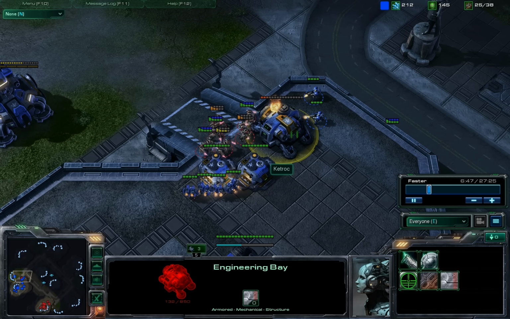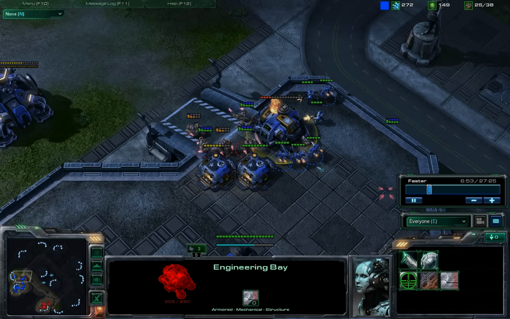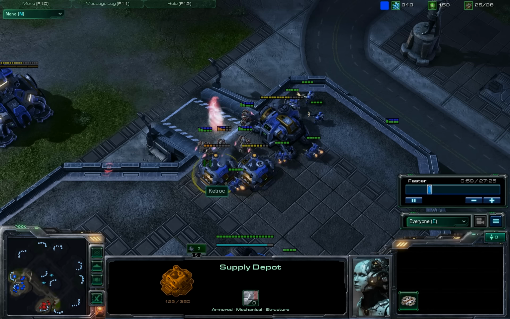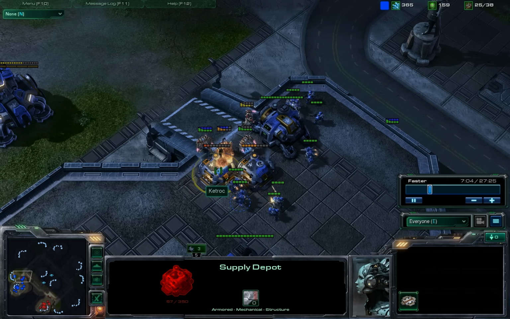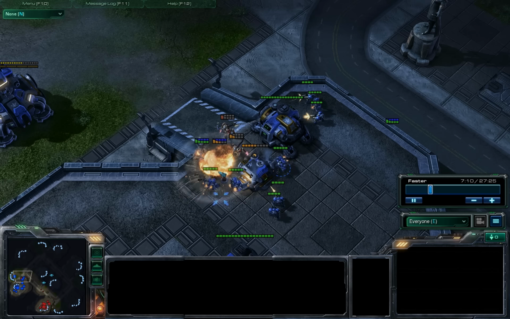And now he's almost chopped through my engineering bay. This is totally going to cost me. I do save the engineering bay, but by having to pull all my SCVs there, this supply depot on the left's in trouble. Pulling over one more SCV, he decides to do a little jig. That did not help me at all, and now he breaks in.